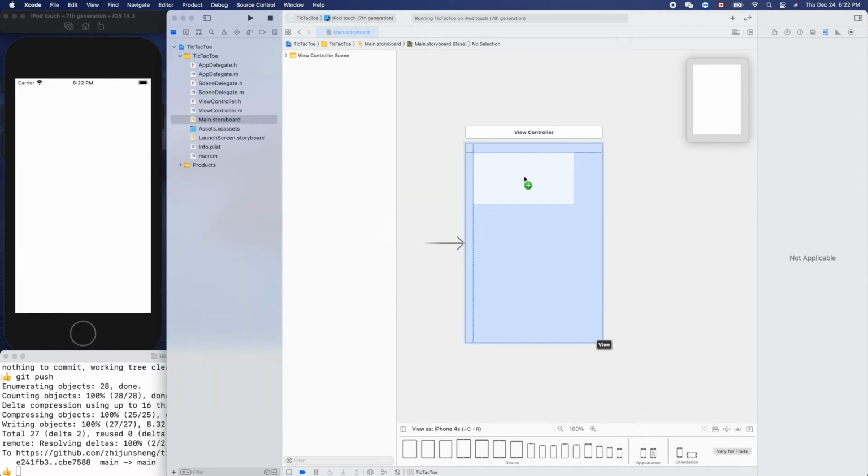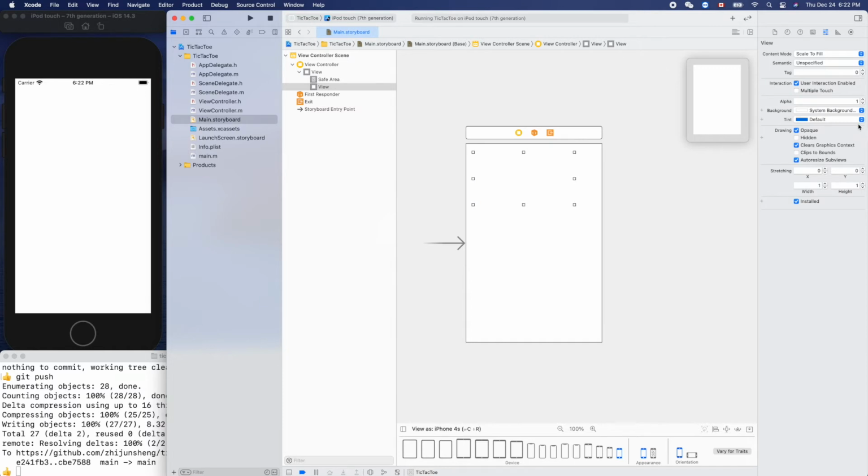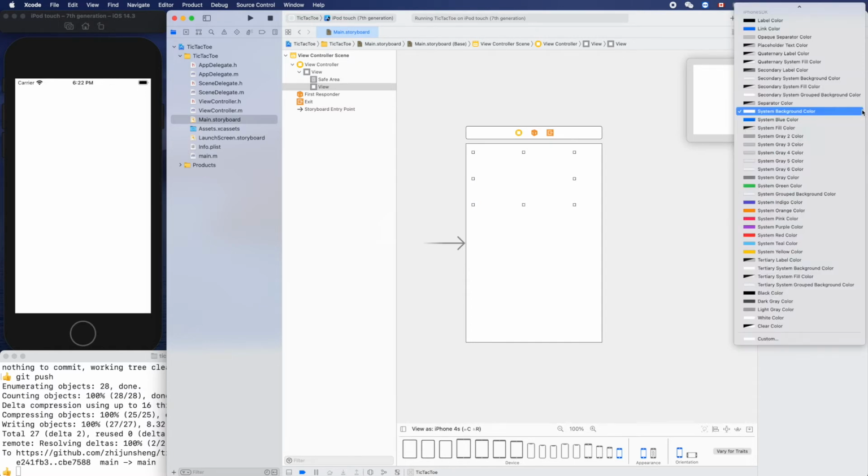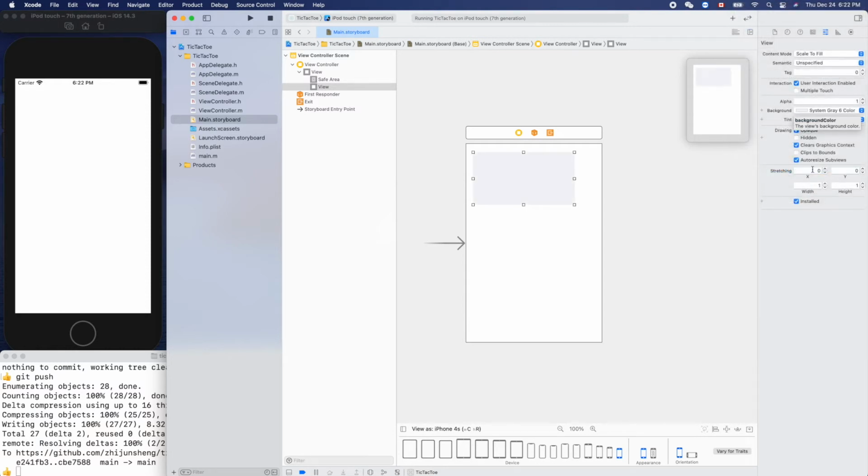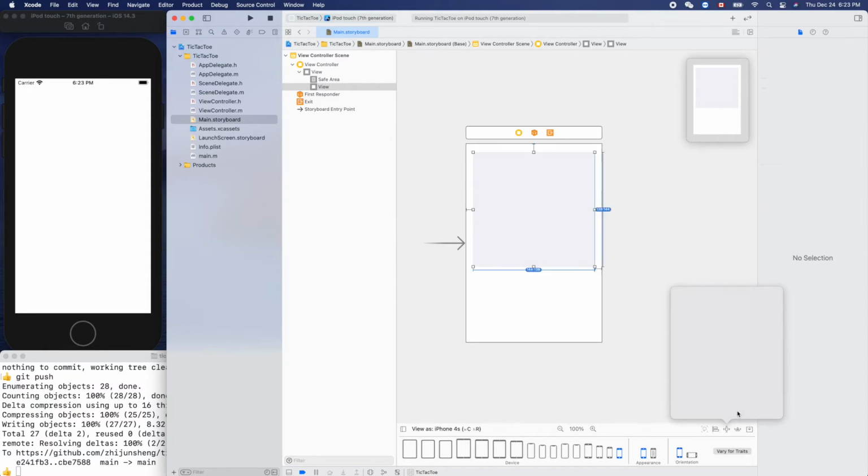Drag it and put it here, and we'll change its background color to system gray, the light gray. And we'll introduce auto layout constraints. Because we don't write the code, this step is the same whatever language we are using, ObjC or Swift.